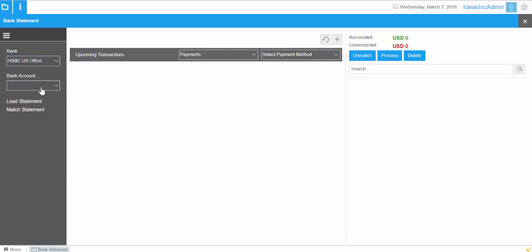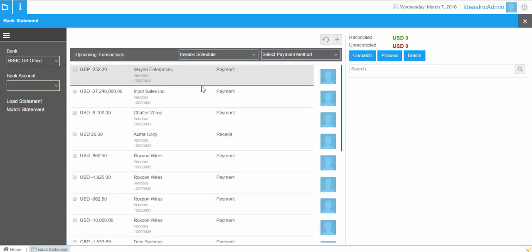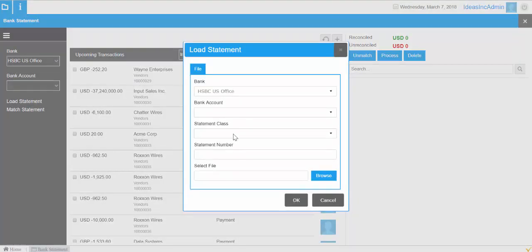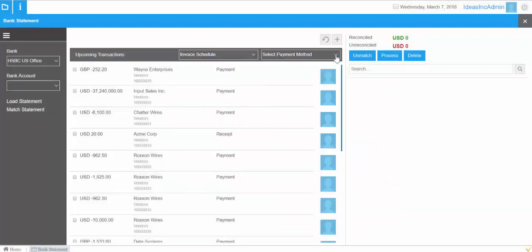If I select the bank account over here, we see our bank itself, and now in this case I can, for example, see the upcoming transactions related to this bank account. In case I would like to match my statement with those, I can simply go there and select a file, and then the bank statement matching can happen automatically.